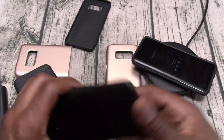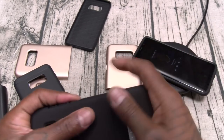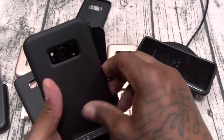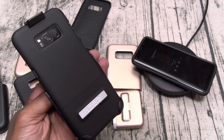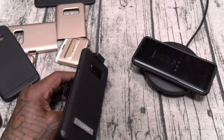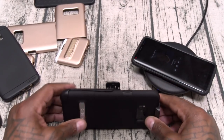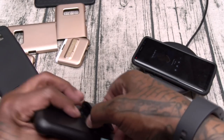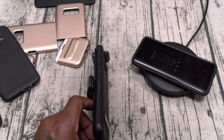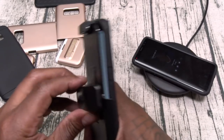Now, y'all see I'm taking these cases on and off real quick. No struggles. Now, as soon as I say that, then I got to struggle. Here we go. All right, so we'll drop on the holster, just like that. Now, this is not one of those holsters that you can use as a kickstand because it doesn't have that locking mechanism to lock it into place. You could do some balancing act and probably get it to stay up. Let's try it like this. Yeah, you could do it like this if you want, but it's going to be standing basically almost straight up. But it is what it is.